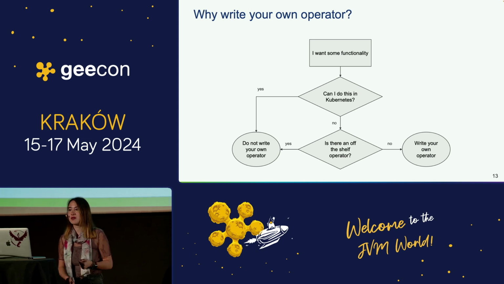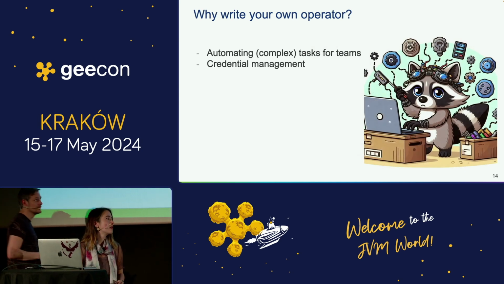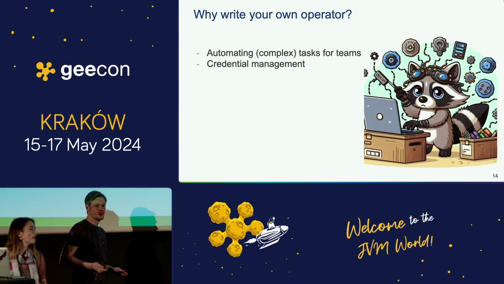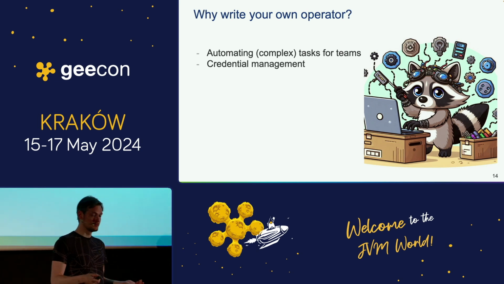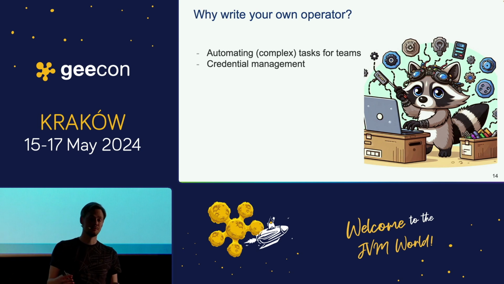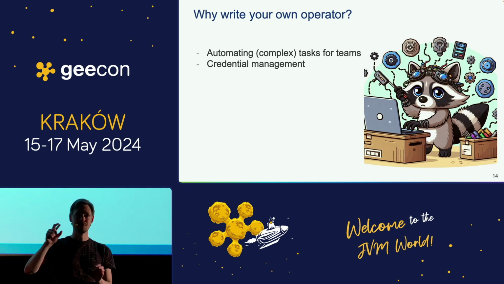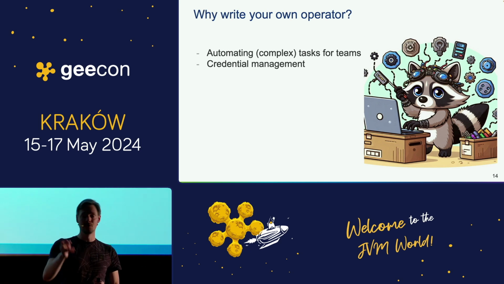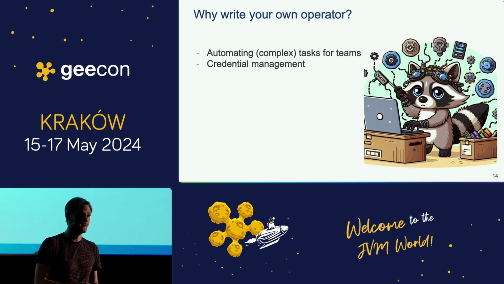So let's talk a bit about some more reasons why you might want to write your own operator. The biggest reason why you would write your own is basically automating complex tasks for teams. To give a good example for that, my company, Alliander, we made our own operator. This is mostly done for an authentication workflow. And for this authentication workflow, we needed to have several deployments done, several config maps, and they all needed to be linked together in the correct way. And if either some things were forgotten to be deployed or the configuration wouldn't be correct, it either wouldn't work or it wouldn't be secure.